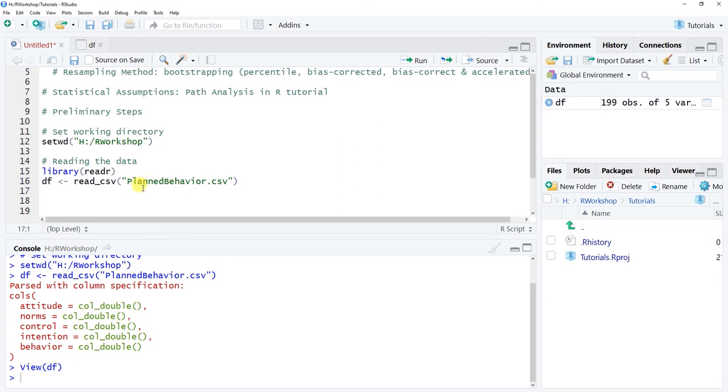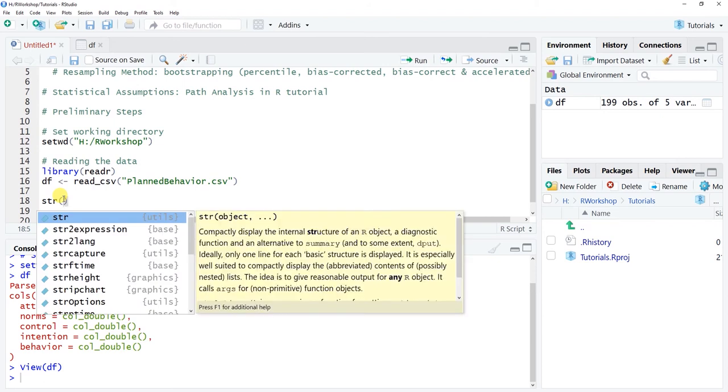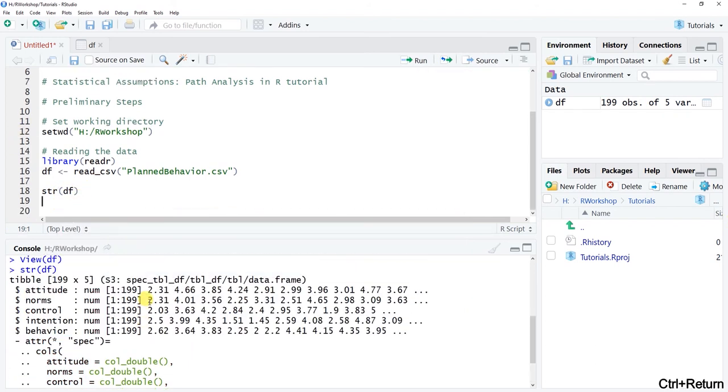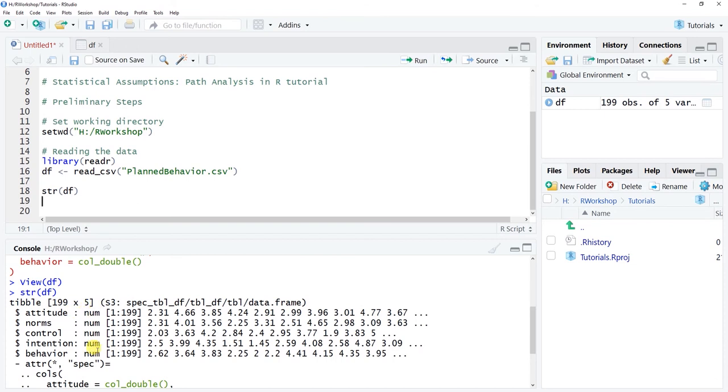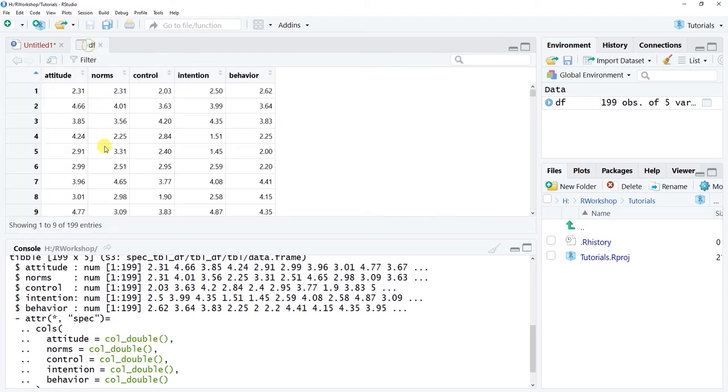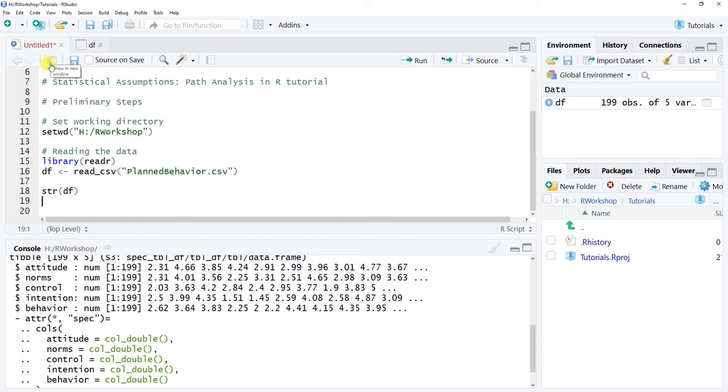All right, so we have the data read in here. Sometimes it's good to just do a quick read, and you can see the readr function does this automatically. These are numeric in terms of the variable types, but we can also do str with our data frame object in the parentheses, and we can run that, and we can get a little bit more information. And so yeah, we can see our variables are of type numeric, which is good. That makes it easiest to work with when we don't have to change the variable types for any of these variables in order to run our mediation analyses here. They're all quantitative, they're all numeric in nature, okay? All right, and it doesn't really matter what the scales are here. We're more interested in just the effects in terms of what the sign or direction of the effect is and whether or not it's statistically significant, okay?